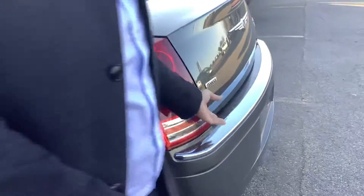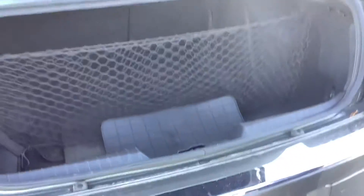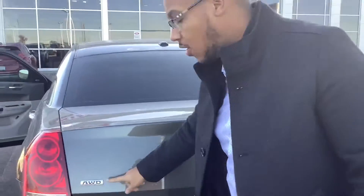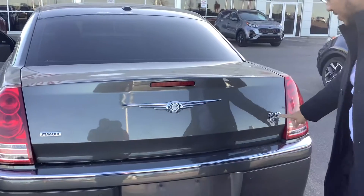Popping the trunk, you're going to see that you have a ton of space in this 300. You're also going to see that you have your cargo mat and some rubber mats if you need them. Very solid feeling — you get that satisfying thunk when you close that trunk. And that's one thing you'll find about this Chrysler: all-wheel drive with that Hemi C badge on the back.